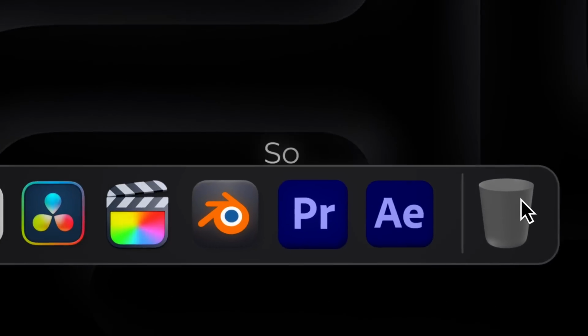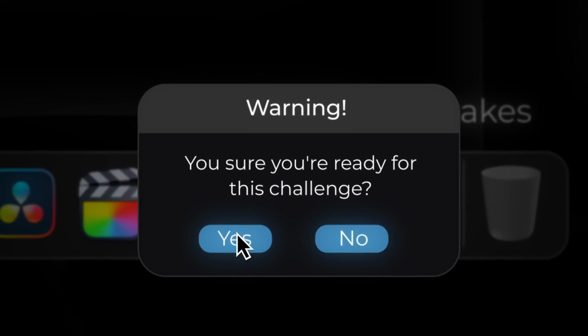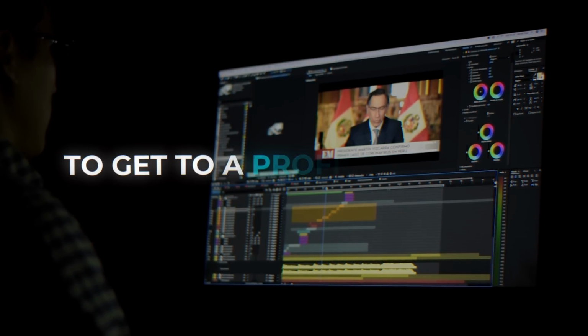Video editing is one of the hardest skill sets to master because there are so many little mistakes you can make, so many pitfalls you need to look out for that can make your edits look cheap and make your work overall feel unprofessional. For most people, it takes literally years of practice to get to a proficient level because it takes a long time to figure out these mistakes on your own skin.